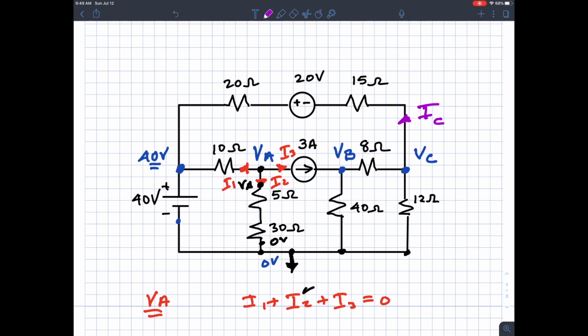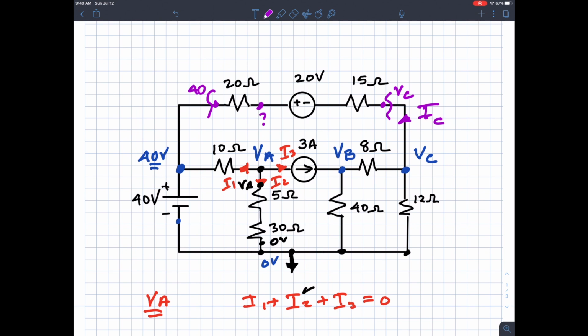If I was looking for this current, I could slide the dot for VC, and I could get VC right here. But when I slide the dot over here on the other side, trying to make the dot on either side of one single resistor, I'm caught because I can't move the dot across here because I don't know the value of the current. Right? I can't slide this 40 up to the other side. I don't know what that dot value would be with respect to the reference. So again, I run into a problem because I can't come up with an expression using Ohm's law to figure out the current in that branch.